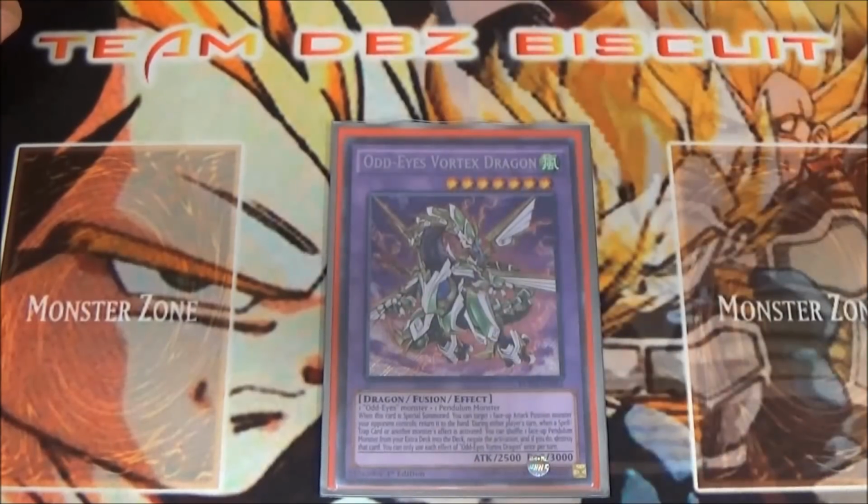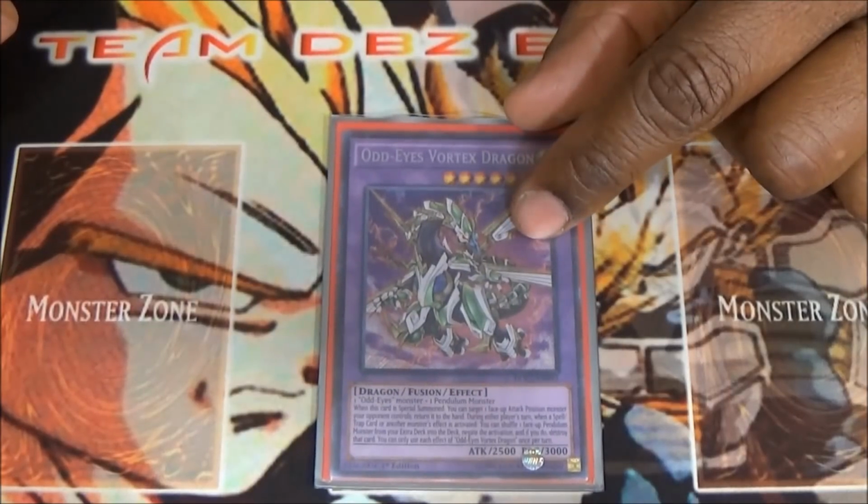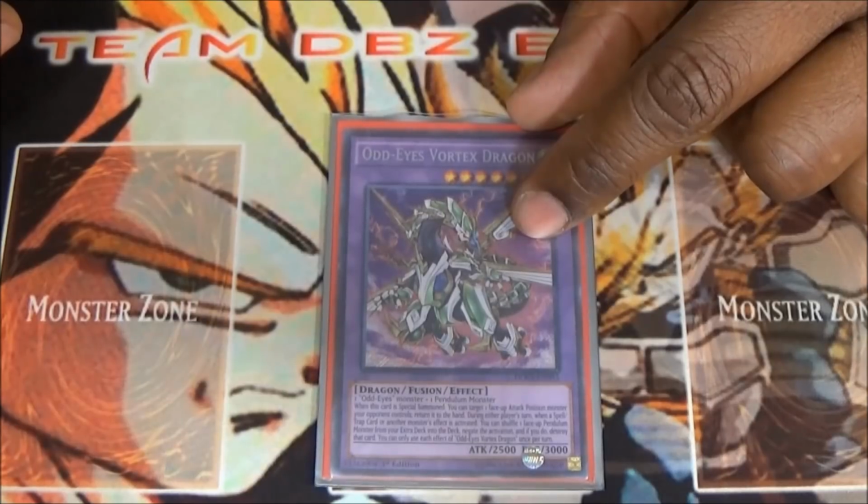because Endymions and Jackals, all of them, they're not like Ash. They actually negate and destroy. They get the requirement just like Odd-Eyes Vortex. If Odd-Eyes Vortex is on the field and they throw Witch's Strike on you, you're in a bad spot.